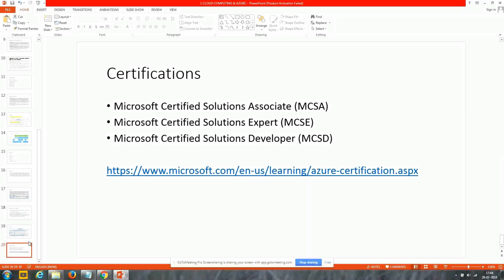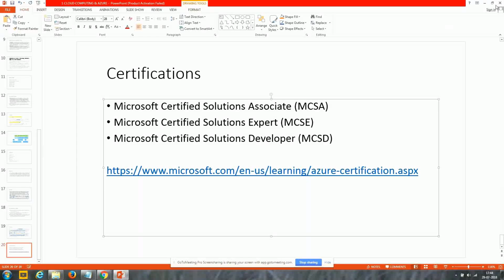We'll see how to make it a web server in PowerShell. We'll see how to create a service certificate or SSL certificate in PowerShell. So all the basic things we will cover on PowerShell. So that is the end of my slide for the introduction one.